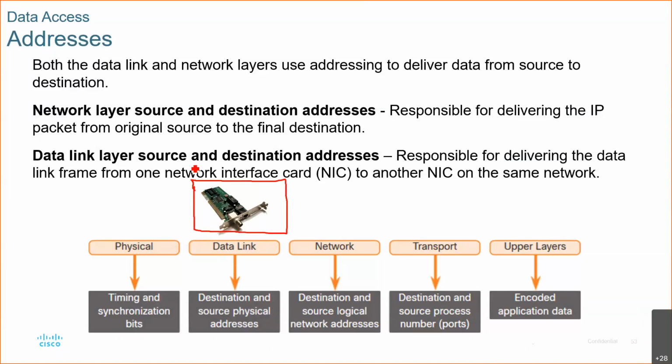How do you ensure that it is unique? Very simple. Every manufacturer will go to a special body and say, for example, Samsung says that I want to manufacture 1 million TVs this month, and I need 1 million MAC addresses. So they go to this special body, which is a standards organization, and ask what they can use. They'll say the first part of your machine code is going to be related to your Samsung identity, and then you can use from this number to this number. This will ensure that the MAC address they are using on their machines is unique all around the world. It is not repeated.